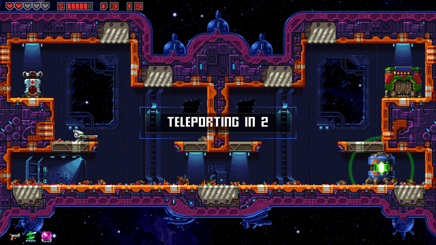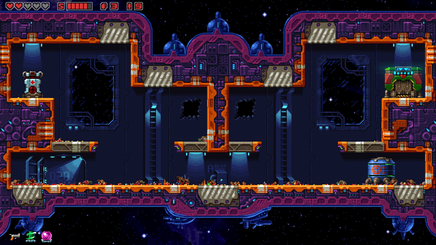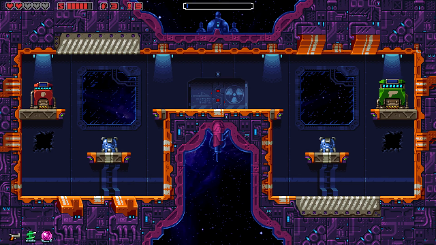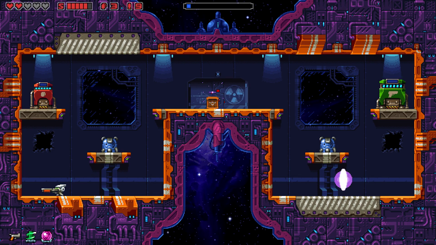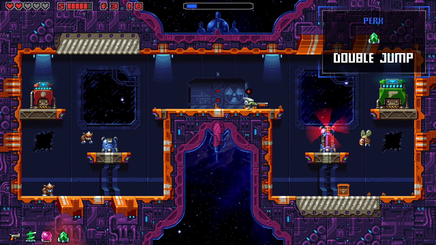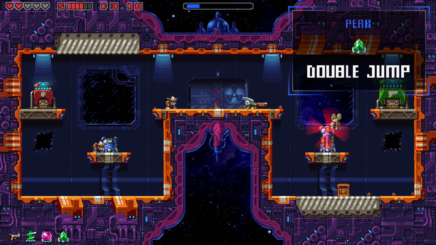And you also have a bunch of different abilities. Did I acquire double jump? I thought I acquired double jump. Evidently, I didn't. I have that special charge ability, which uses the special ammunition, so I can use that to hit things. There we go. That's double jump. So that's a perk I can grab.